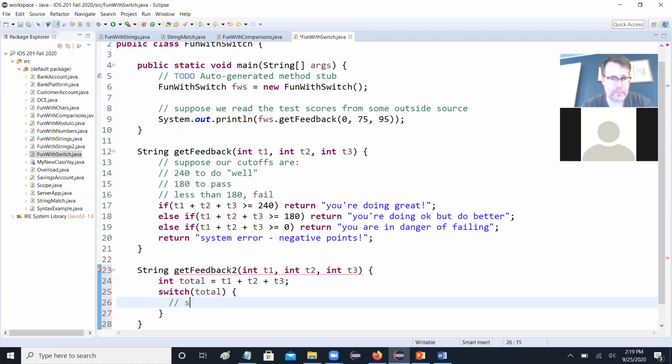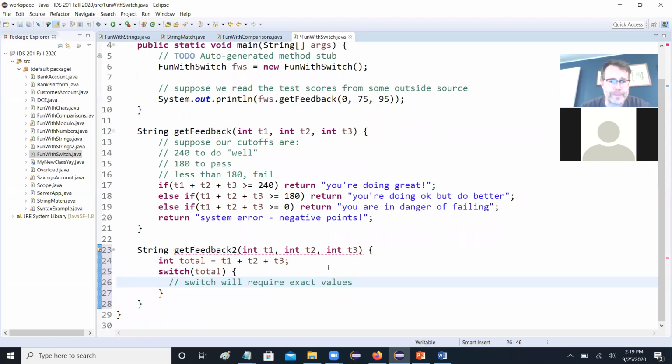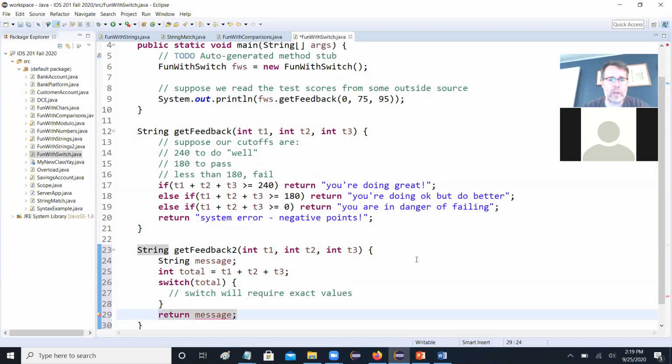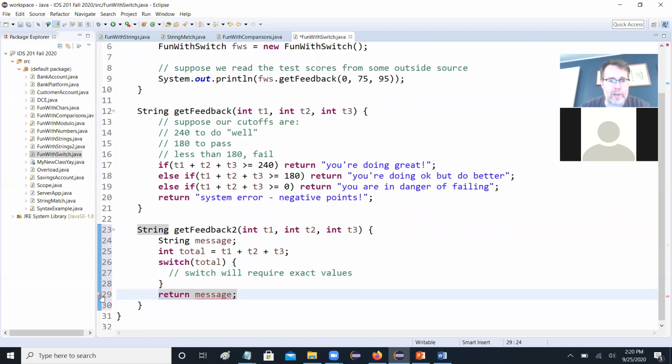Okay, so switch will require exact values. Now I'm going to indicate how this will go through. So first of all, let's get a string message. Okay, down here I'm going to say return message. Okay, we still have an error down there because we haven't initialized it yet. Okay, so I'm going to set it initially to this.